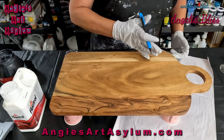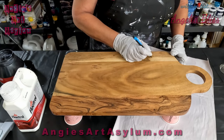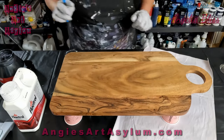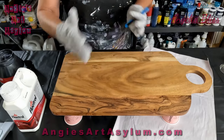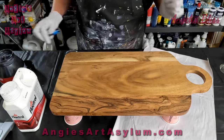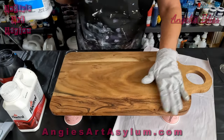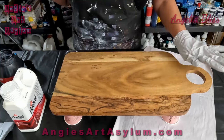I'm going to work on this edge right here — I don't want it even — kind of like that. The top is going to be there, the bottom is going to be here, and that's enough room to work on so the paint and resin aren't on the actual cutting surface. That's why I wanted a bigger board. We're going to use a Color to Go deep base that's not tinted from Sherwin-Williams and lay that down first.